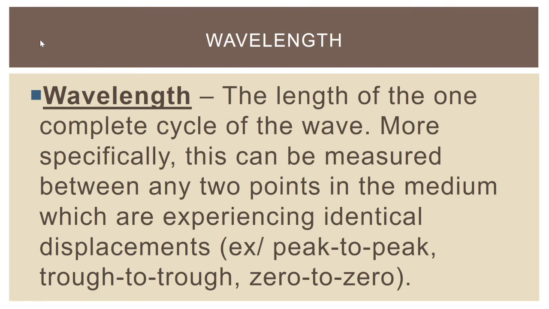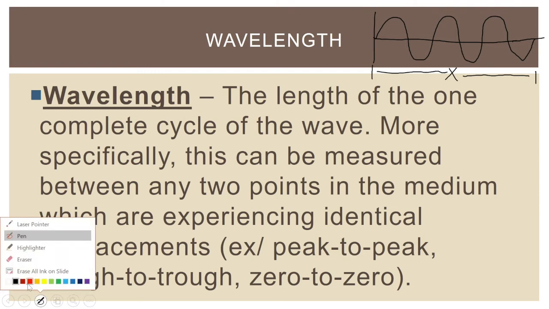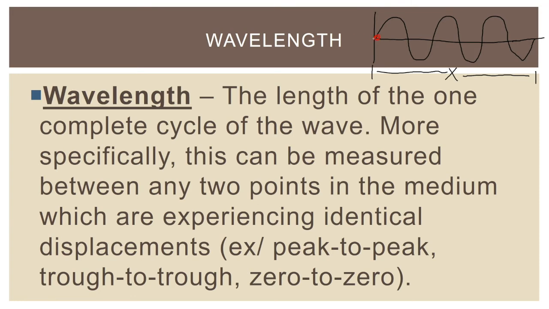The idea here is that there could very well be a situation where you are shown the diagram of a wave, and that wave diagram contains multiple cycles, like this one. It's important to realize if they tell you this distance here is, whatever, X meters, that's not what the wavelength is. The wavelength is the length of one full cycle. And so it is going to be very important for you to be able to determine one full cycle.